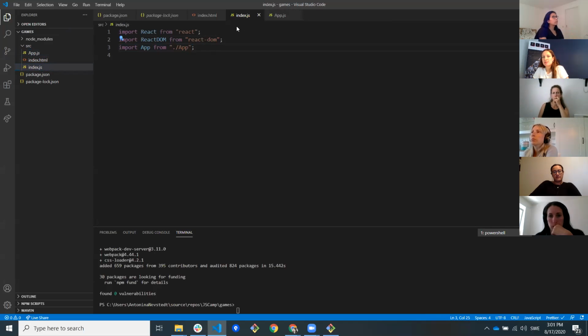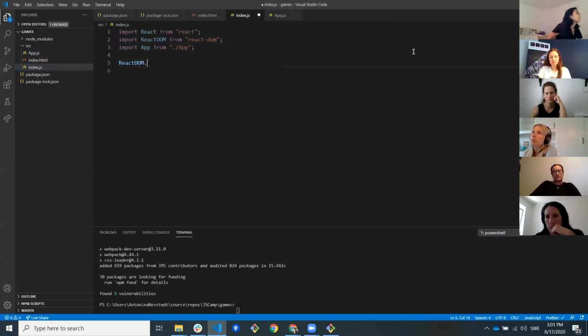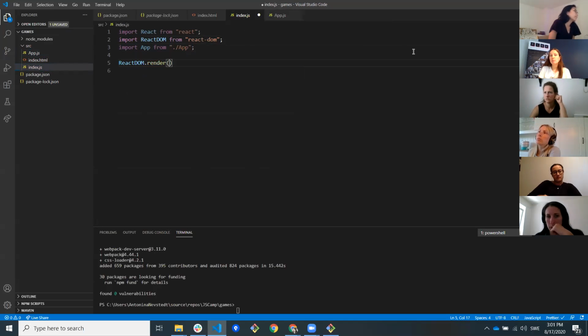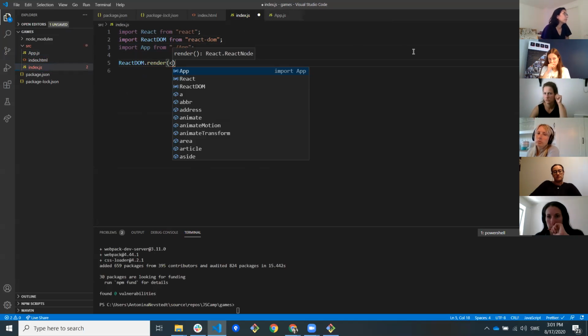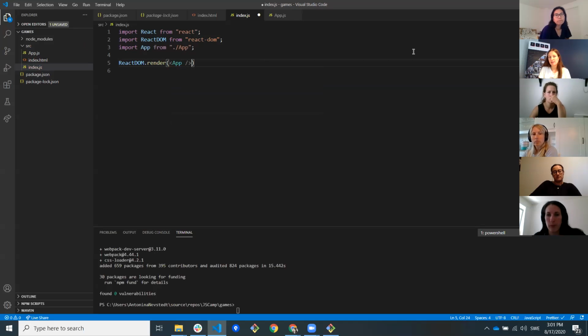in our index.js. And then the last line of our index.js is we're asking React DOM to render the app component. And now comes the interesting syntax here. As a parameter to this render function, I'm sending this, and it looks like HTML code, right?